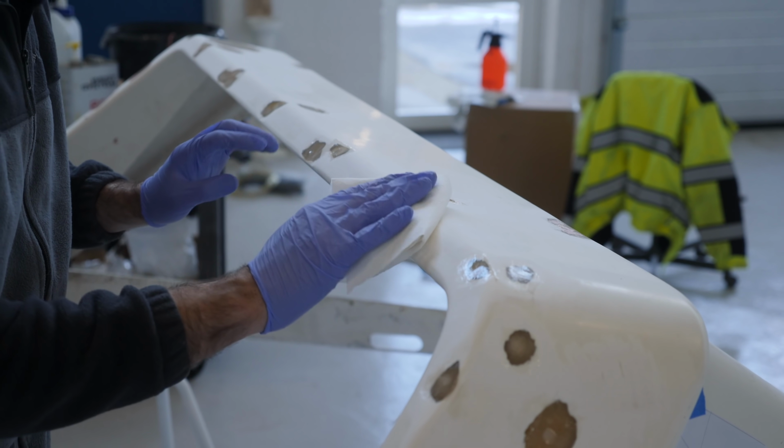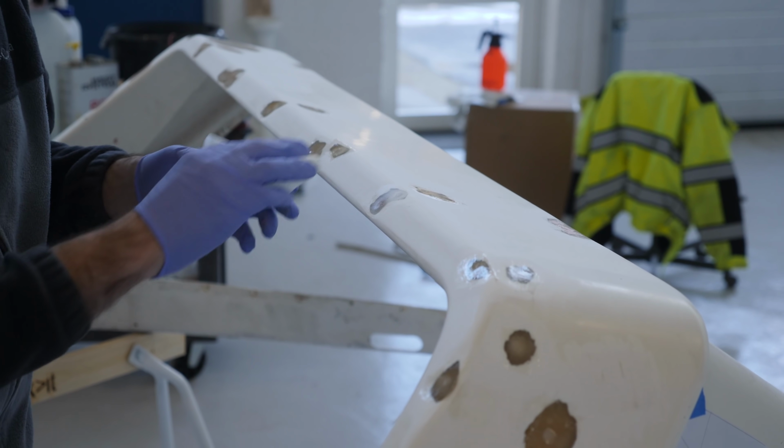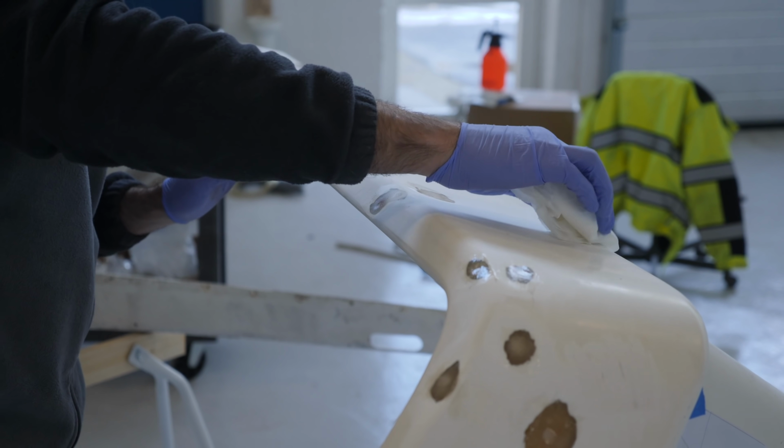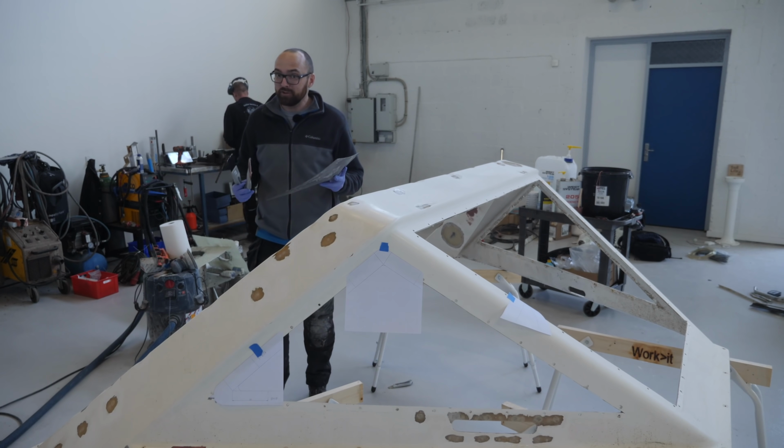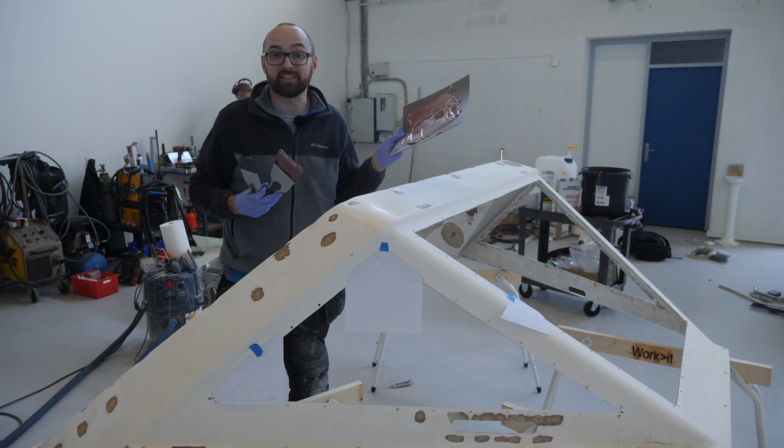To make absolutely sure I don't have too much epoxy on here, I'm just going to wipe each of the little repair areas. Let's get to it. I better work quick before this starts setting.